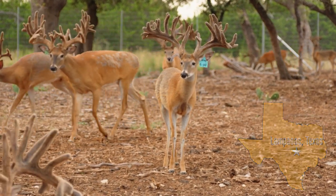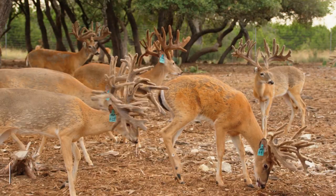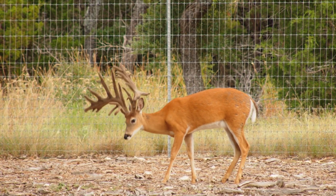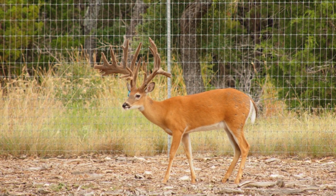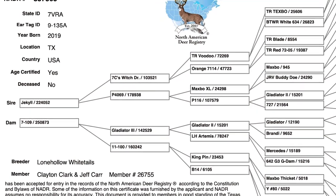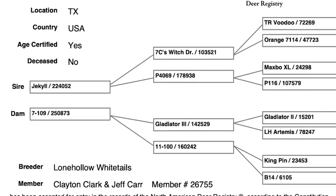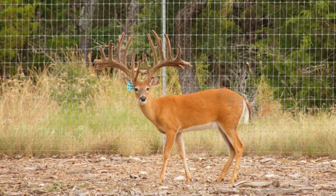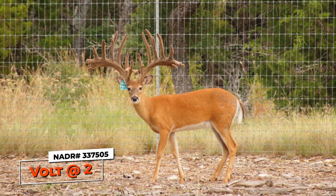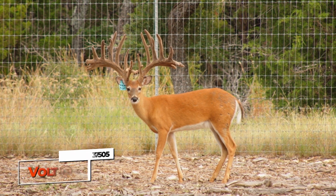It was three years ago that I was out here in this very same pen. Just from the looks of them, if these are two-year-olds, they're all so much bigger. Who is that guy right there? That's a new buck we call Volt. He is beautiful. His dad is named Jekyll and he's out of a G3 doe. Pedigree-wise, he's a nice deer. He's going to be one of our main guys for breeding — he's got the look that everybody wants. That look is hard to make; we don't have a ton of deer that look like that.